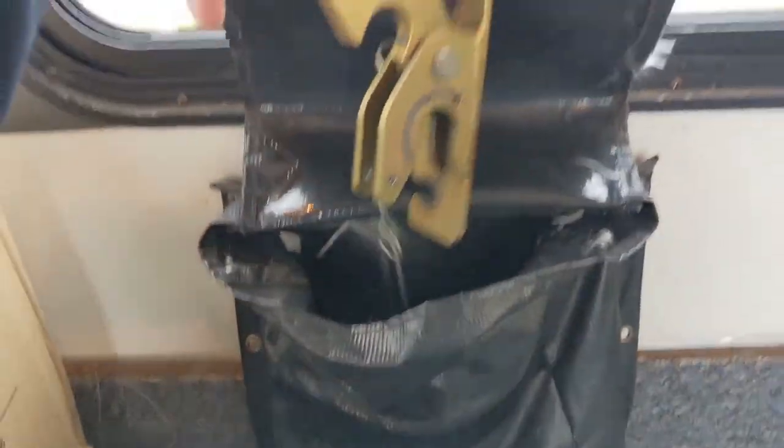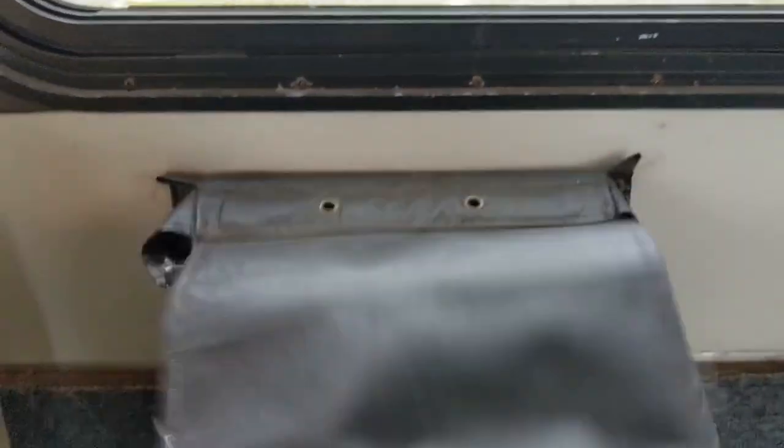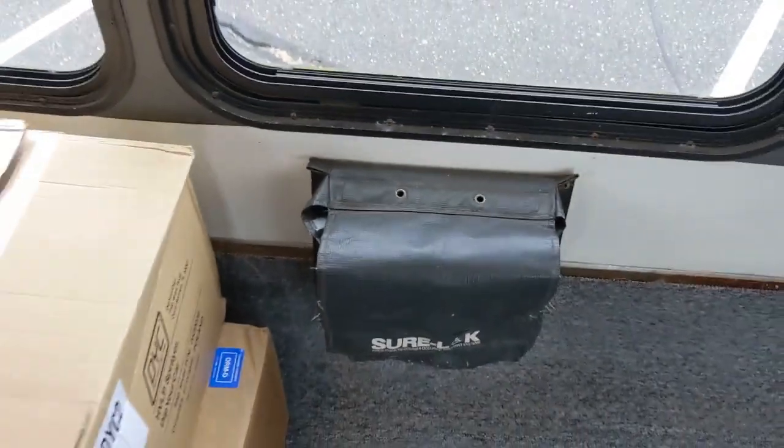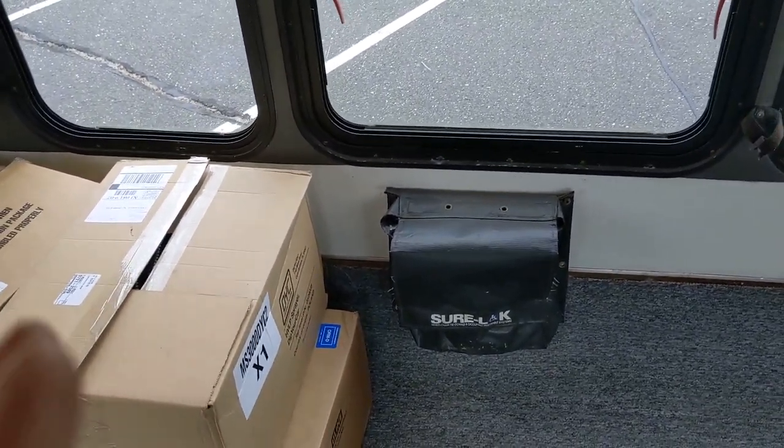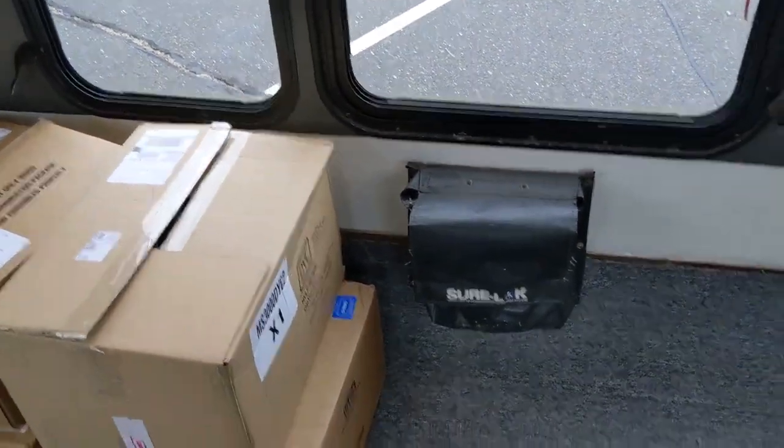This one holds the cleats for the Pitbull trailer restraint system. So I'll show you, this is what one of the cleats looks like. This one holds the cleats as well as some soft straps and some ratchet straps that may be needed to hold a bike down. Don't need them with the Pitbull trailer restraint system, but they're there in case I do.